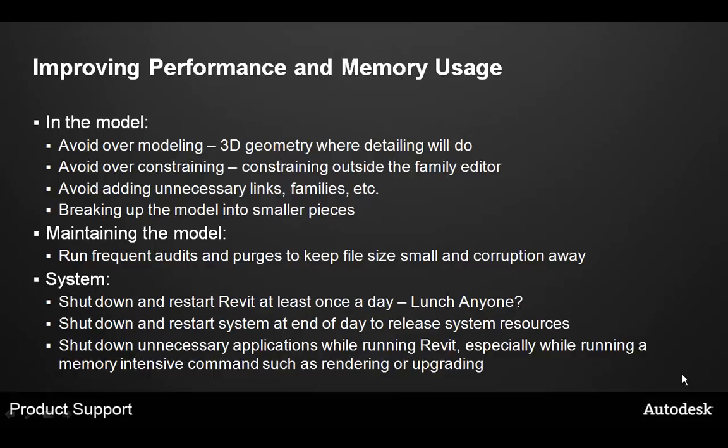From a system perspective, there's a few things that you can do to help Revit run a little bit more smoothly. Shut down and restart Revit at least once a day, perhaps over lunch. This is a good opportunity to shut down the application and reopen it when you come back. This will refresh the memory usage on the machine, allowing Revit more access when you come back. It's also a good idea to shut down and restart the system at the end of the day to release any system resources. Having your computer running for weeks on end can often cause memory issues to occur.